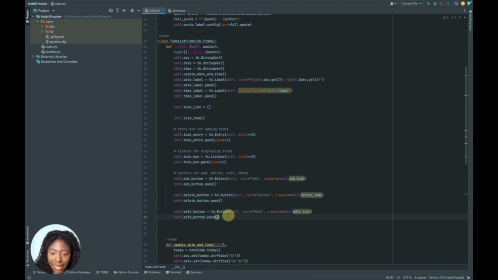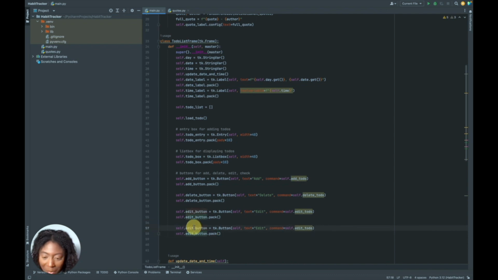Okay, finally, I told y'all it's a lot of widgets. It's nice that it's copy and paste though. So add, delete, edit, and then check. Have you completed this to do? And then I think what I want to call this is actually update, because basically you can check and uncheck. So then check button dot pack. Okay, great. We added all those widgets. Let's celebrate. That was a lot of widgets.